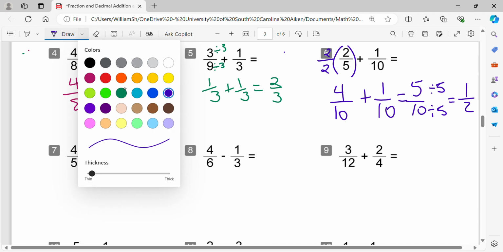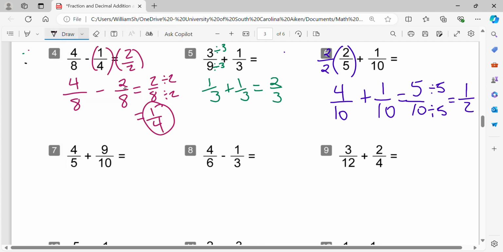Okay. Let's see what else I can do here. Okay. Now let's add 4/5 plus 9/10. Once again here, I'm going to multiply this term here by 2 over 2 so that I can have a common denominator of 10. This should give me 8/10 plus 9/10. 8/10 plus 9/10 should give me 17/10. And like I said, I'm going to leave it just like that. I'm good to go.